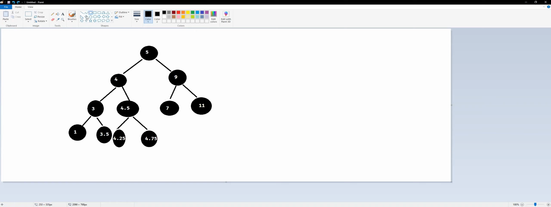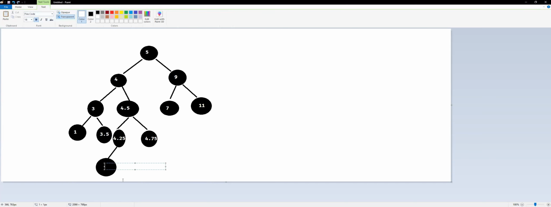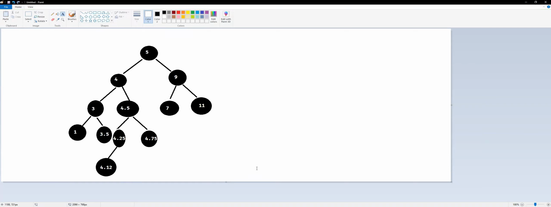Yeah. That's the problem. So for example, here, what if we had, and it's going to be 4.12, for example. What if we had this? What then?